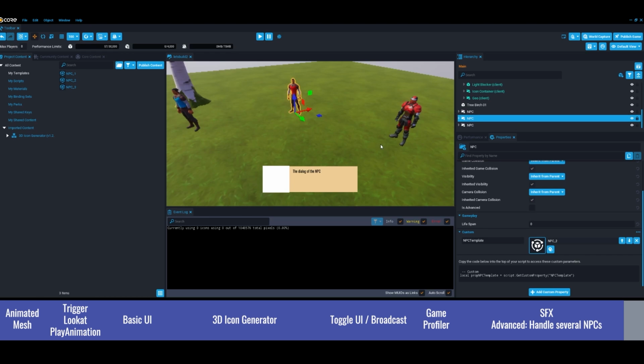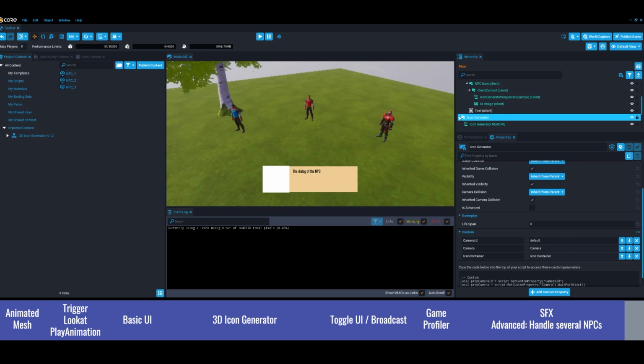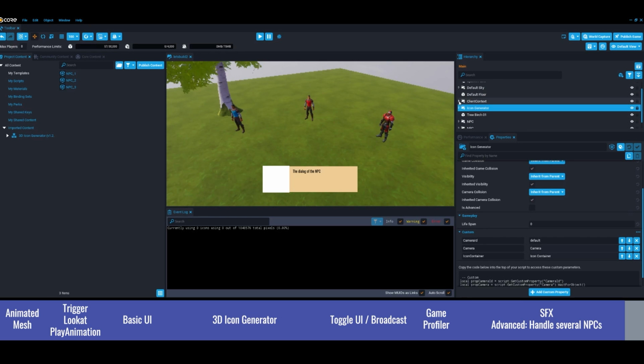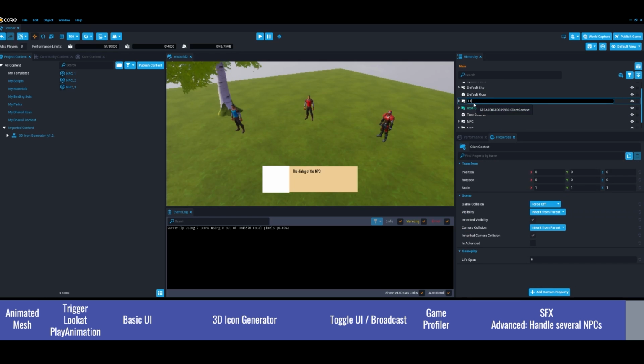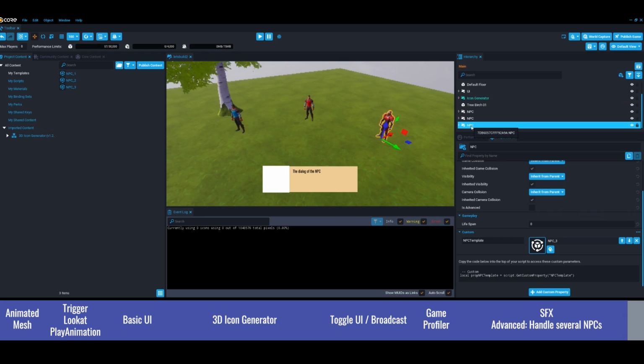So yeah, I guess as an assignment for the next time, I will put the system. So basically it's just that UI. So this is the UI dialog thing with the sound and the icon. We have the icon generator that needs to be here, and we have the 3 NPCs.